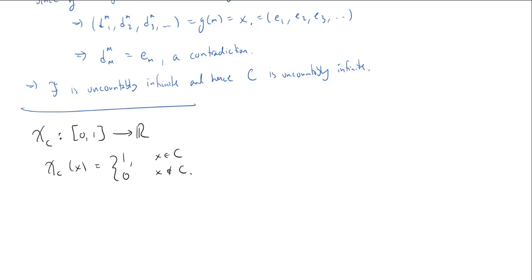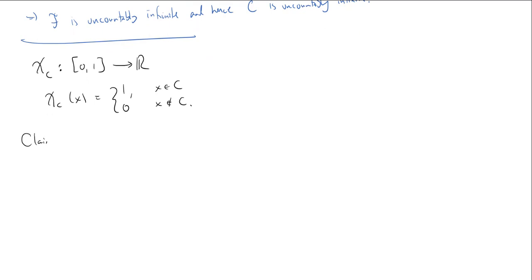All right, so I would like to know some basic things about this set. For example, is it continuous anywhere? Okay, so let's see here. I claim that chi_C is discontinuous at all points in the Cantor set. So it is going to be discontinuous on an uncountably infinite set. All right, let's see why this is true.